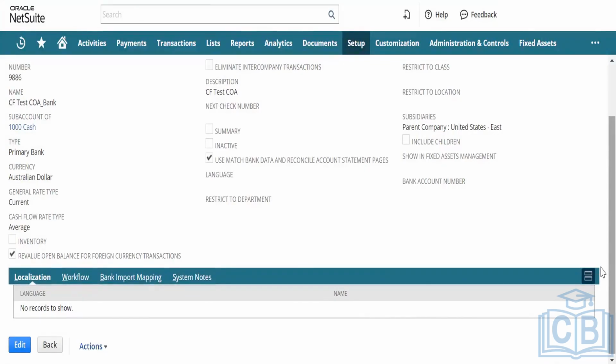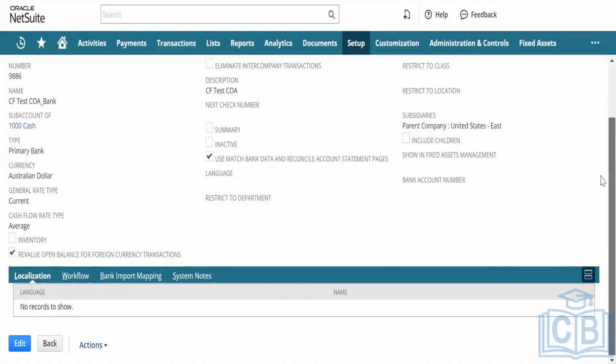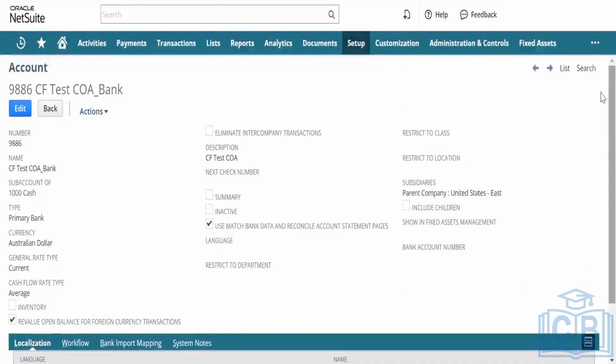Who is the parent? So if you are creating a parent, if you have parent-child relationship, then the parent account has to be given first, because when you're creating the child, the parent has to be available in the system. If that's not available, it will throw an error saying that the parent is not there. So you have to make sure that the parent is listed on top of the children. Once the parent gets created, automatically you will have the parent selection available in the list for the child chart of accounts that you create.